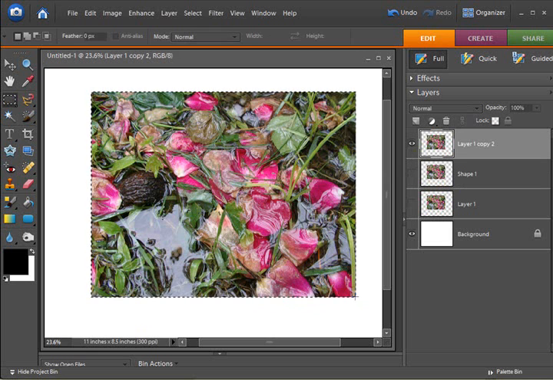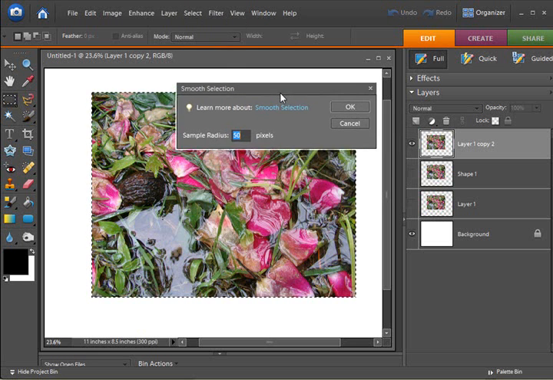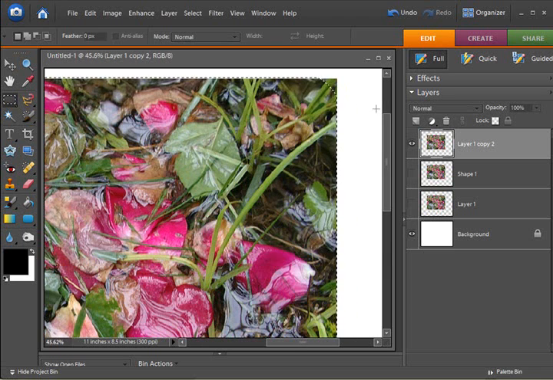even though it is quicker and faster, I don't think it looks as good. But I'm going to draw with my rectangular marquee tool. I'm going to go to the Select drop-down menu, Modify, and then Smooth. And then in the pop-up box you can choose various sizes. I might want 75, and just as before, if you don't like what it gives you, you can hit the back button and redo it. But you can see now up here in my selection, the corner has been curved.